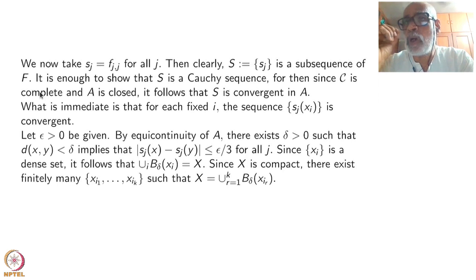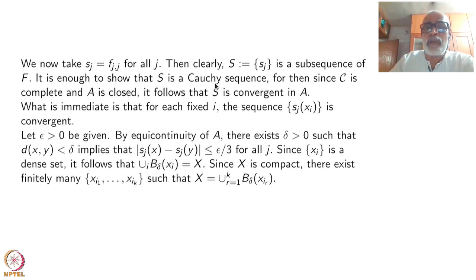For each point, if it is Cauchy, since inside K, which is just C or R, it will be convergent. But here what we are showing is that it is a Cauchy sequence in the metric of C, the continuous functions from X to R or X to K, which is just the supremum norm. So what you get is uniform Cauchy. This Cauchy sequence just means that at each point, if you take those sequences, it's uniformly Cauchy. Therefore, you will get uniform convergence automatically.